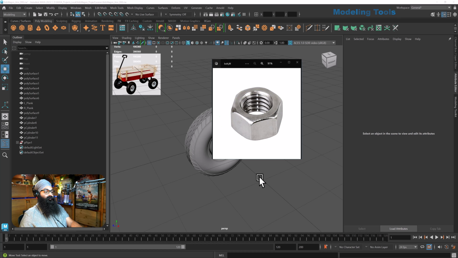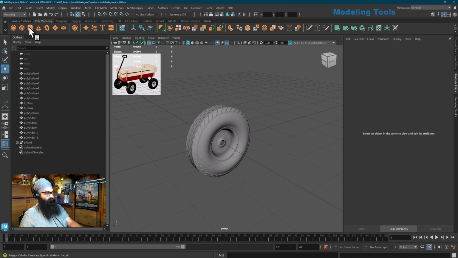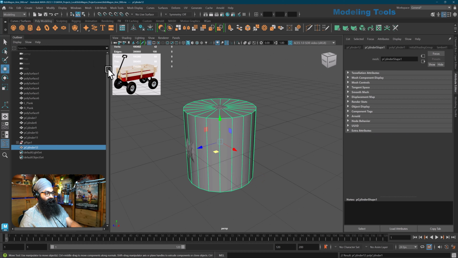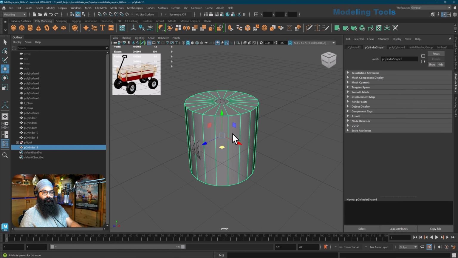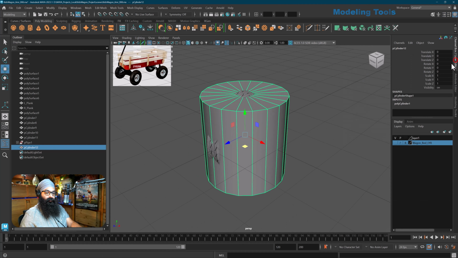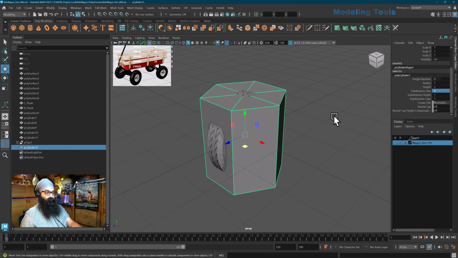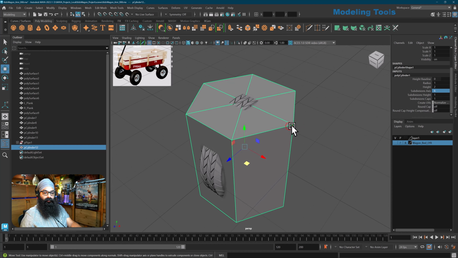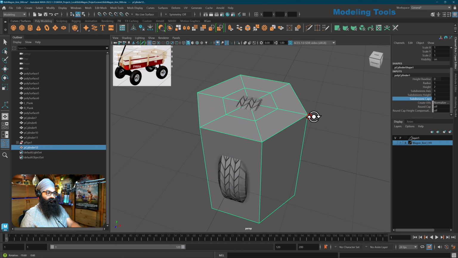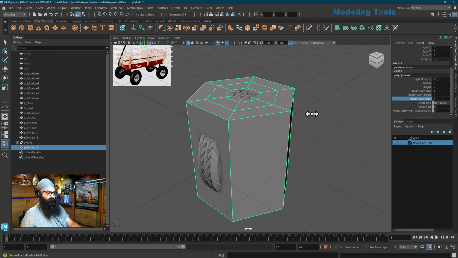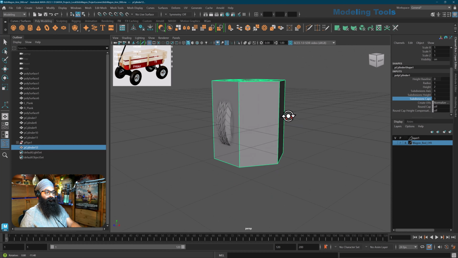Now to make this, I'm going to start with the cylinder right here on the shelf, and I'm going to set this to 6 sides. I'm going to go into the input and set the subdivision axis to 6. Along with that, I'm also going to set the subdivision caps. Caps are these. Let's set this to 2, and we can change accordingly if we need to. Maybe let's do 3. That's all we need to start with.